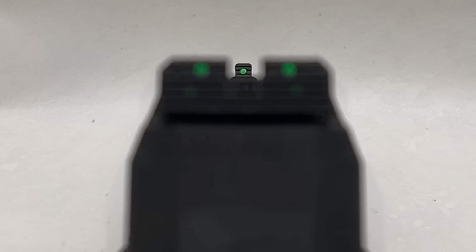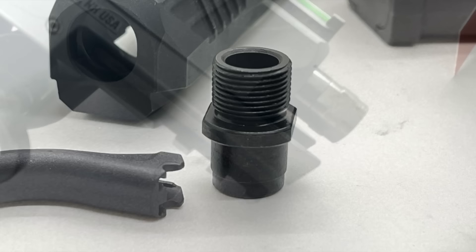For all my tactical bros — if I lock the slide to the rear and get out a wrench, I can unscrew the tip of the barrel. Included in the box is a threaded barrel adapter that you can screw onto the end of this barrel to mount muzzle devices. So if you're shooting steel challenge and need a compensator, that option is available. Or more likely, you've got a suppressor you want to shoot on it. We did shoot these guns suppressed and it was a lot of fun — works just fine.